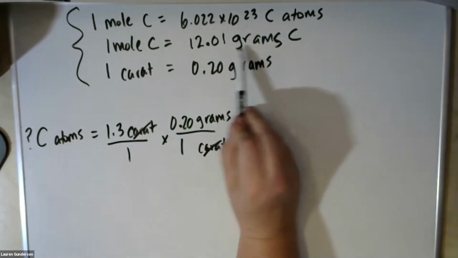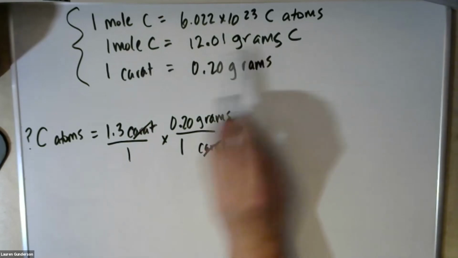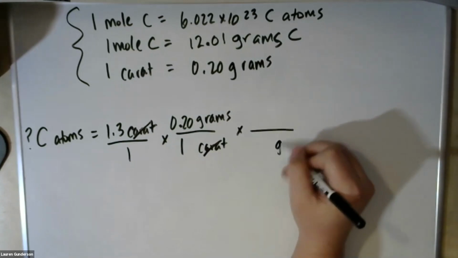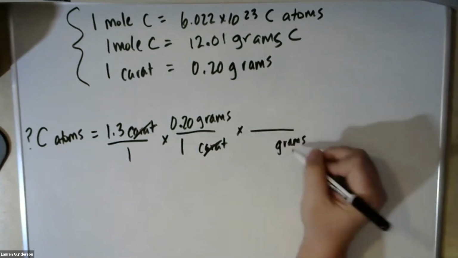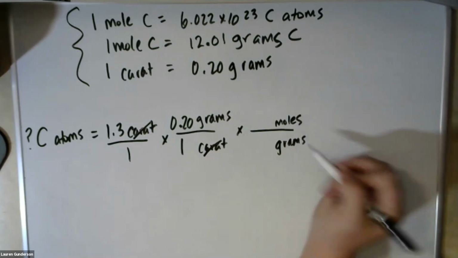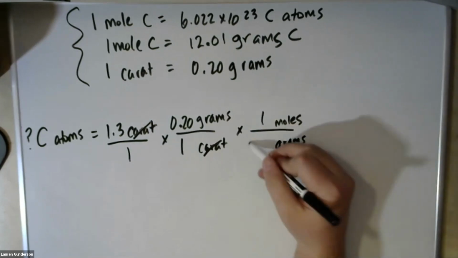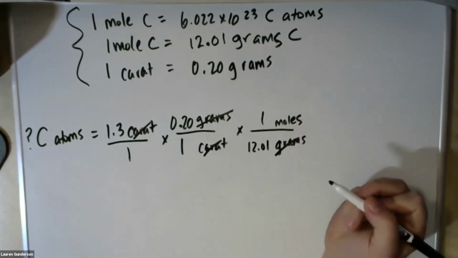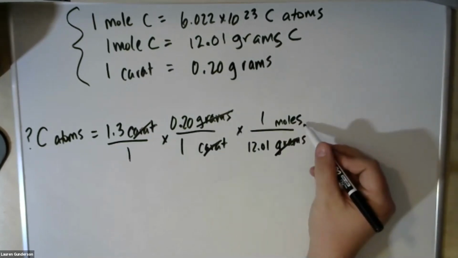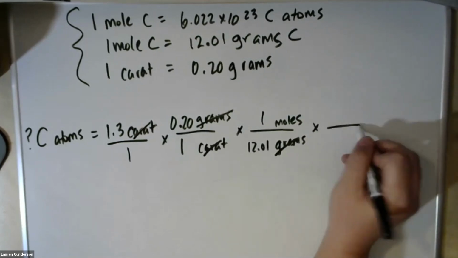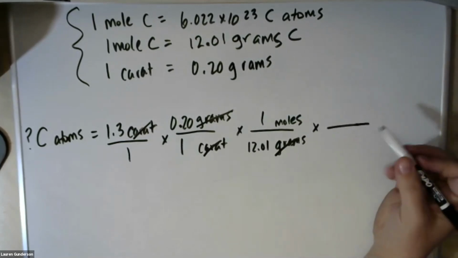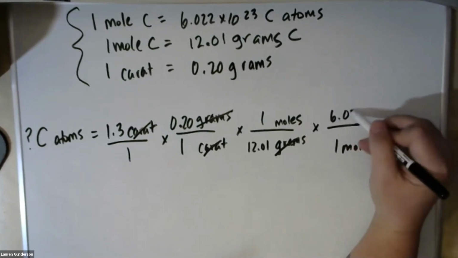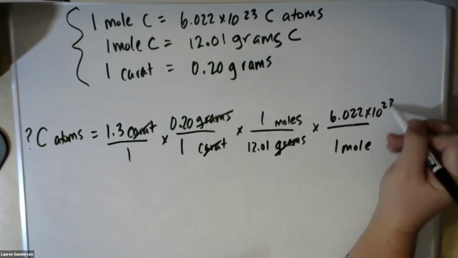Now I can look at my molar mass for carbon and go from grams into moles. Grams will go on the bottom so that I can cancel it out, and moles will go up top. So in every 1 mole, I've got 12.01 grams. Now that I have my numbers converted into units of moles, I can use Avogadro's number, which says that every 1 mole is 6.022 times 10 to the 23 atoms.